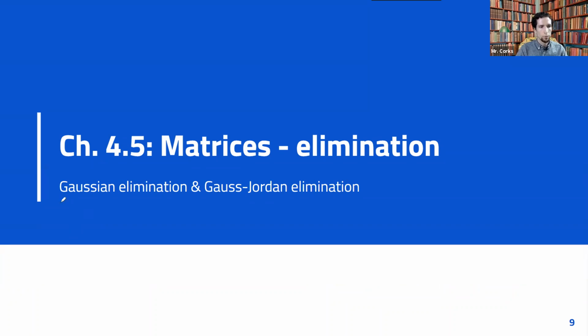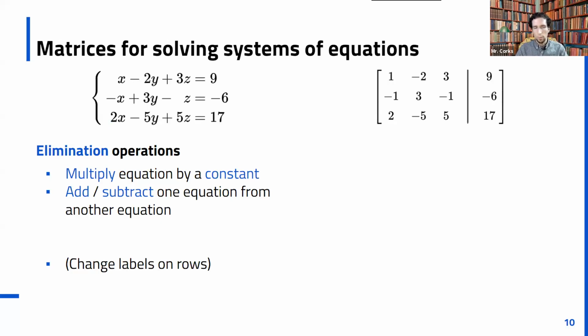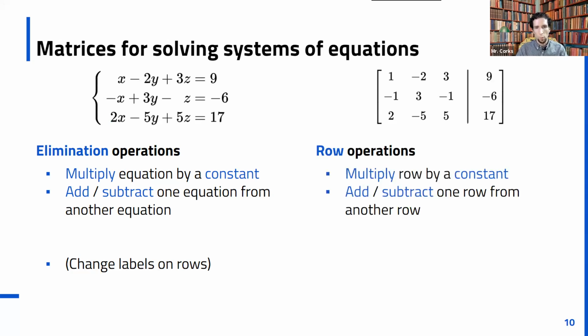So terms for this, I'll just mention once again, these are called Gaussian elimination, which will be kind of the first half of solving the matrix, and then Gauss-Jordan elimination, which is the second half, so named after some famous math people. Okay, so I have some slides here just to remind us of what we can do and what our process should be.